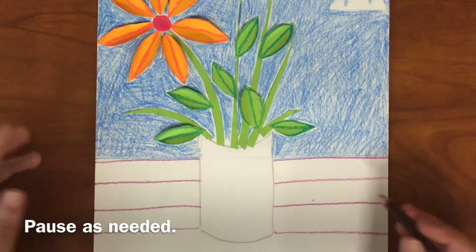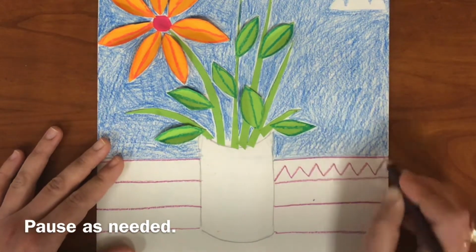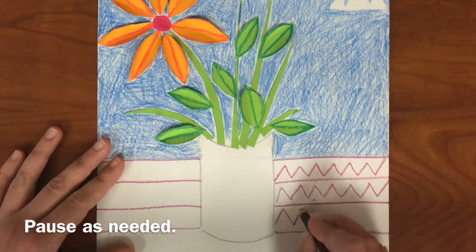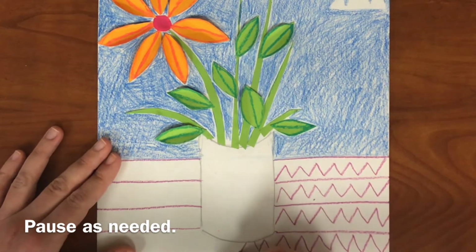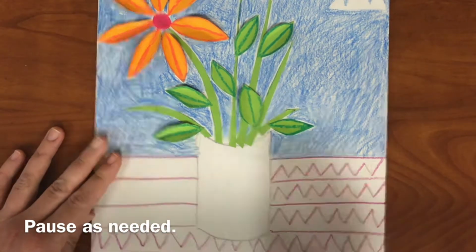Now I've done multiple horizontal lines, which just means lines that go from left to right. Now you can also use a ruler if you're gonna do that, or you can come up with your own pattern. Now you can see I'm filling it in zigzag lines. And I'll go ahead and do these lines all the way over to the left side so that it's symmetrical.